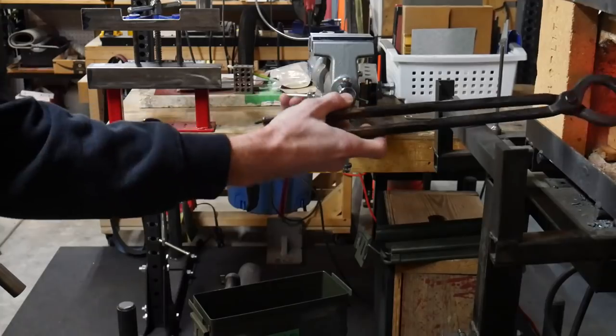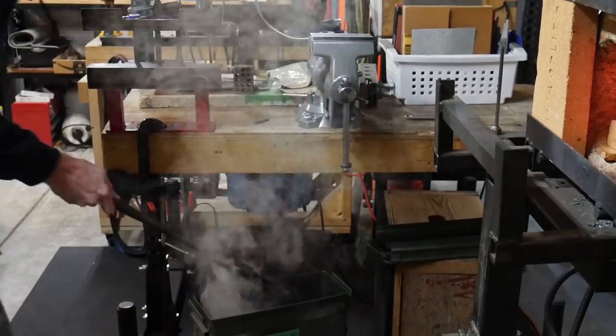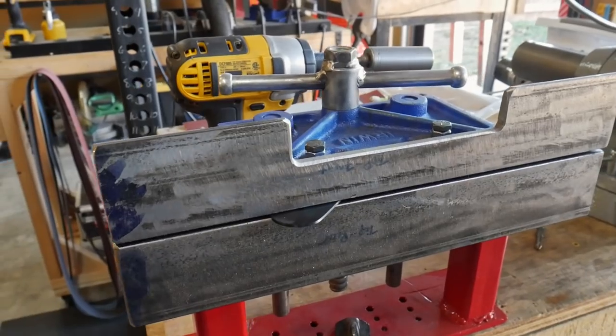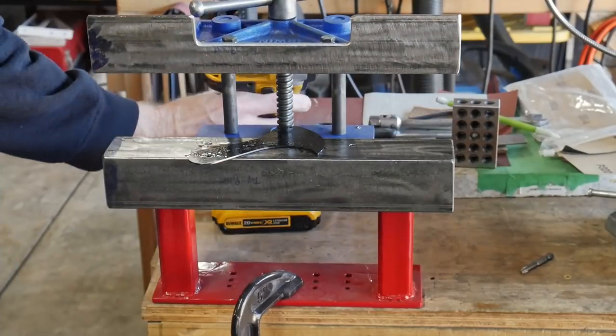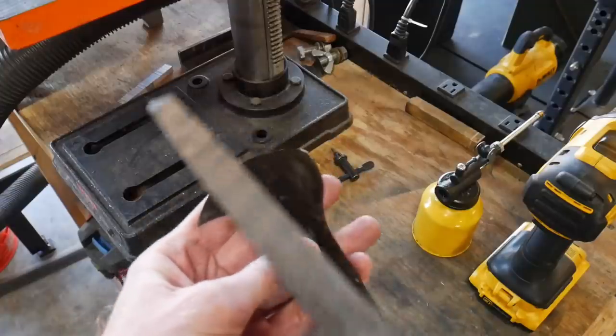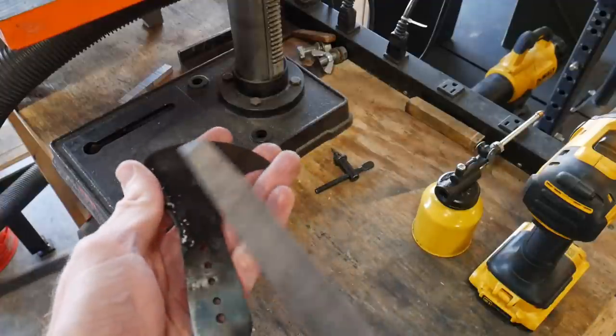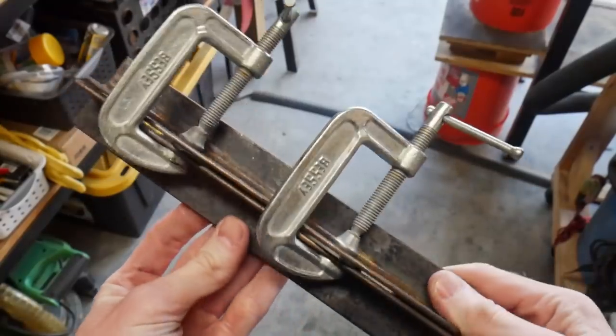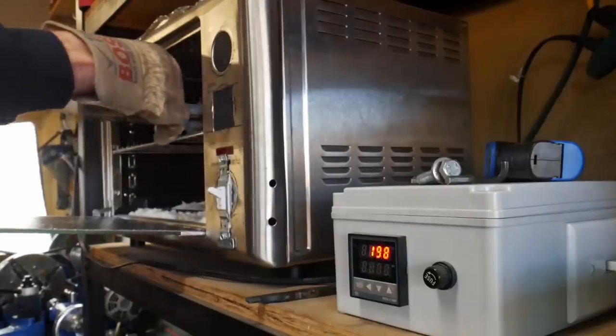A number 13 hole is really not the ideal size for a Loveless fastener. If you're going to be using Loveless, I would advise drilling a number 28 hole which is around 140 thousandths. We then quenched this blade in Parks 50 and I put it in my straightening jig here to hold it straight after the quench as it cools so that I didn't get any warps. While the jig is not quite wide enough for this knife, it actually did a good job at holding everything relatively straight. The head knife easily skated to file, so we will be moving on to tempering.